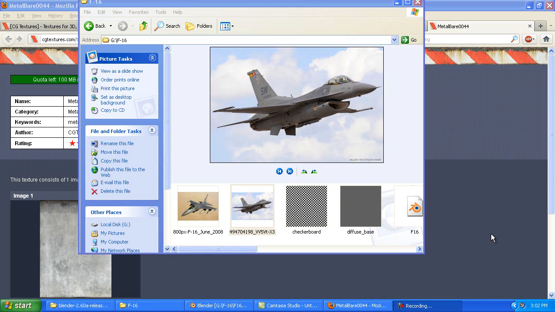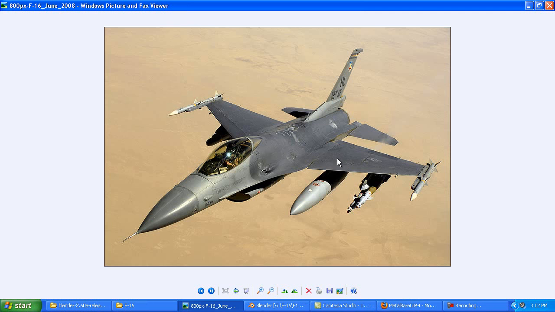So now I'm going to texture the F16, and you really want to look at the references. What you see is this is a really good one. It's all pretty much one solid color. There's a dark gray, there's a light gray, and in between you can see there's kind of a light gray, just a little bit off-color smudges here and there.